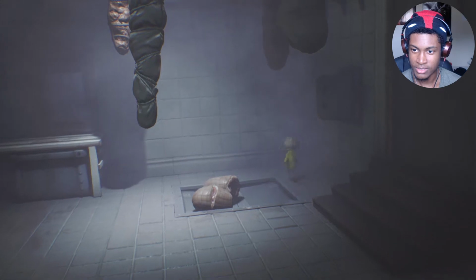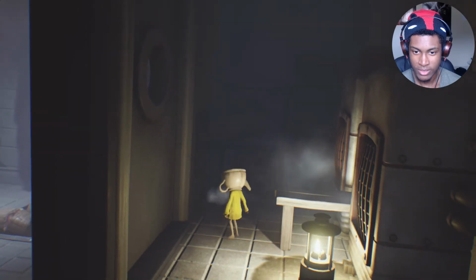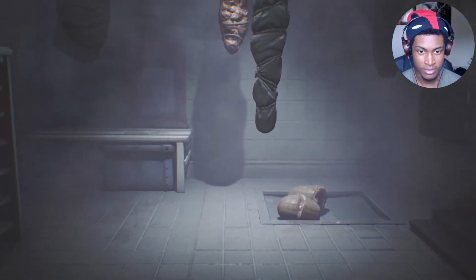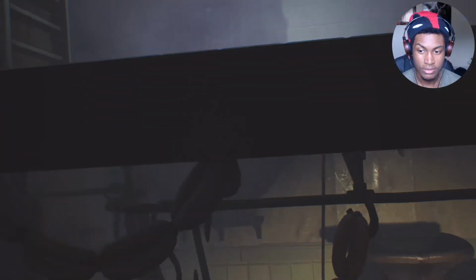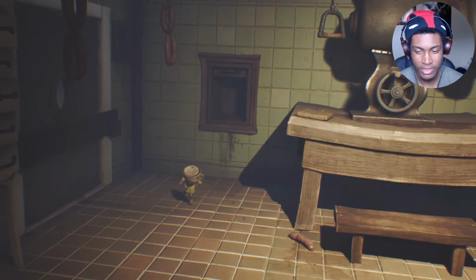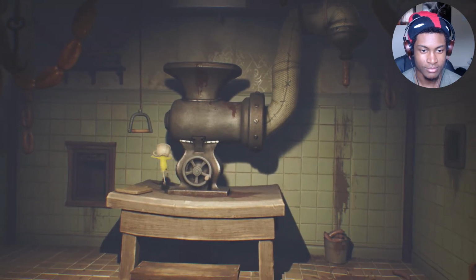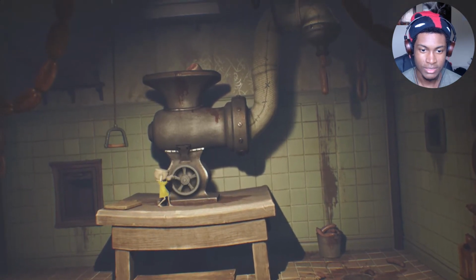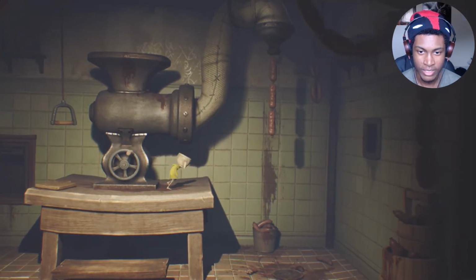Okay, was there a checkpoint here? Because I feel like there was, but I don't remember. There was one. Why didn't they put me up here then? That's weird. But all right, let's go back down. Hopefully this takes us back down, unless there's another way. Yeah, okay. So let me go back down. For a second, I thought the pig guy would be here. I don't know why I call him the pig guy, the butcher. I thought he would be down here, but... Alright. Oh, wait, nope. Jump. Get the... There we go. All of them. Let's keep her going. And there we go.